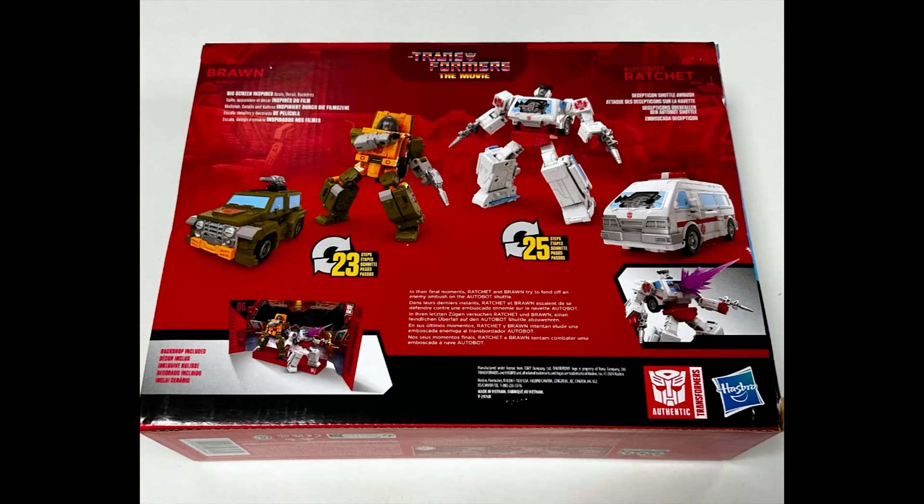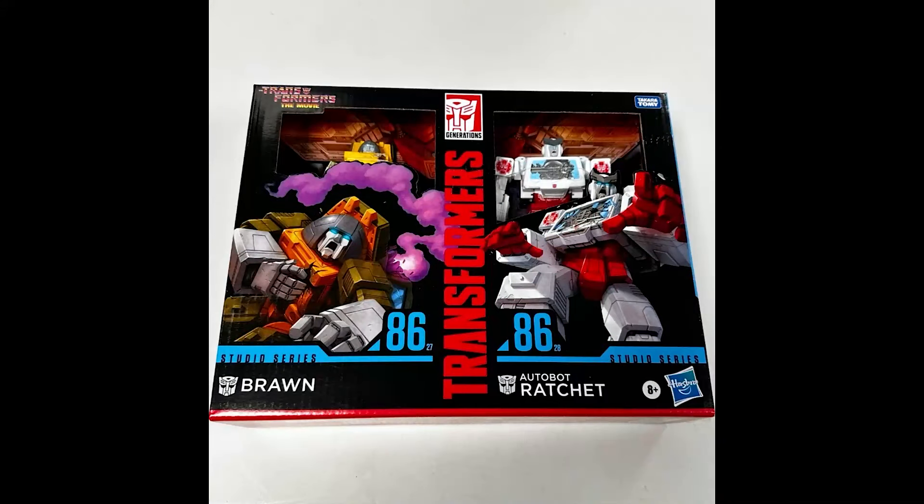No price yet or anything like that. Here's the back of the box and I'm scanning the vehicle modes. What's odd is it's the same — I don't know if they painted the back window. The battle damage is at his chest, so you really don't see it at the top or it's kind of hard to see. The battle damage doesn't seem to go through the hood or anything like that. Maybe there are some other changes, but I can't really see too many.